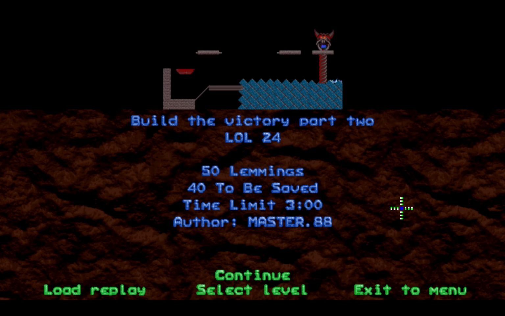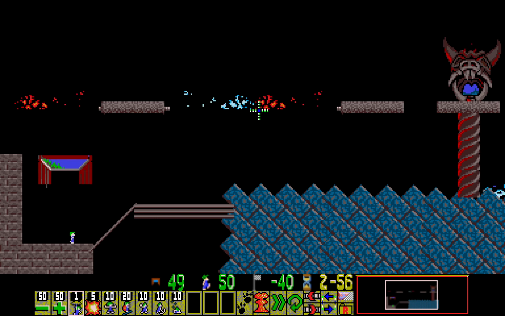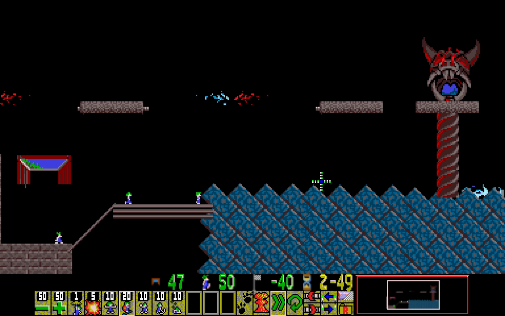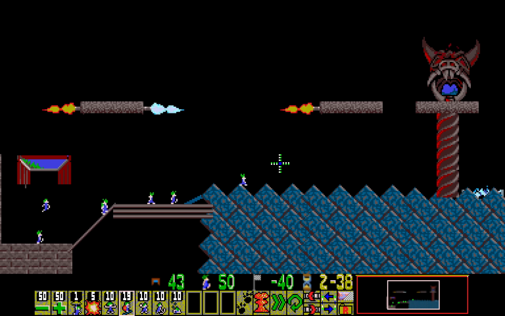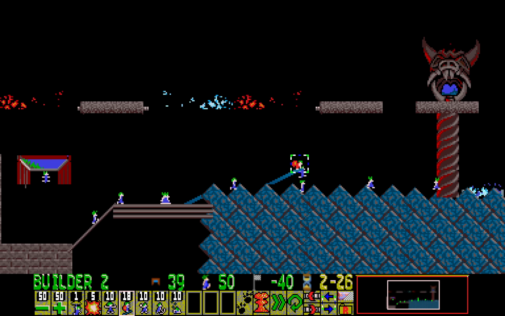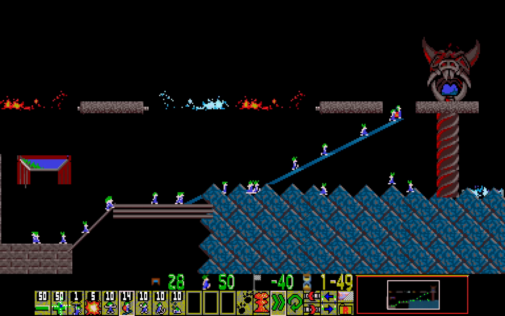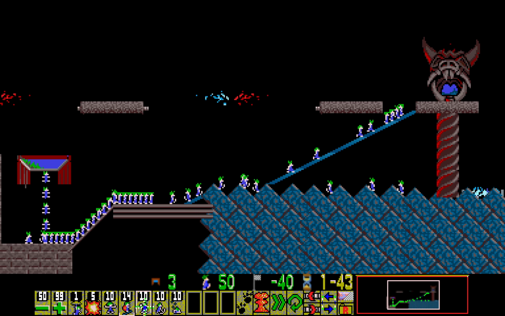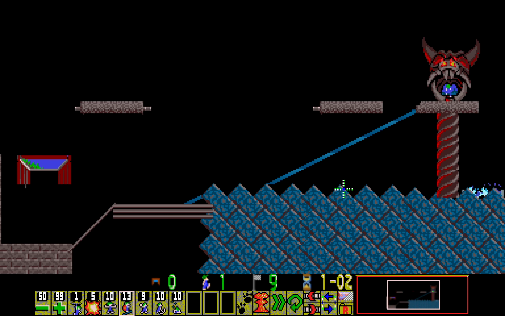LL24, Build a Victory Part 2. 50 lemmings, 40 to be saved. Time limit of 3 minutes. Okay, so the change here is just flamethrowers so that you cannot build up this way. And again, the exact same solution here works too. Can't even finish in 2 minutes here, too.